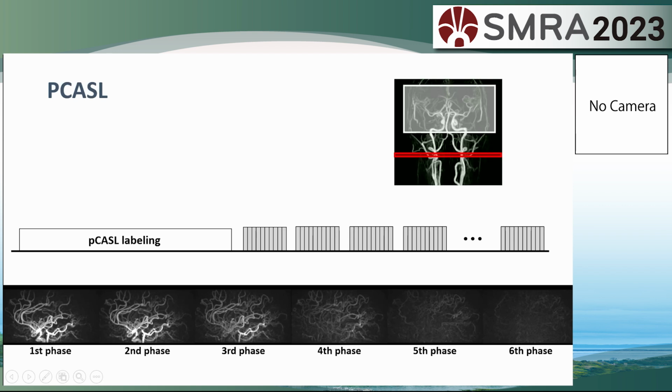Let's get back to the dynamic angiography. Now, pseudo-continuous ASL's long labeling duration is not very convenient for visualizing the inflow of labeled blood in early phases. As you see, even in the first phase, acquired immediately after the end of the long labeling, the labeled blood has already reached the distal arteries. Therefore, early inflow phases cannot be visualized by the normal subtraction.